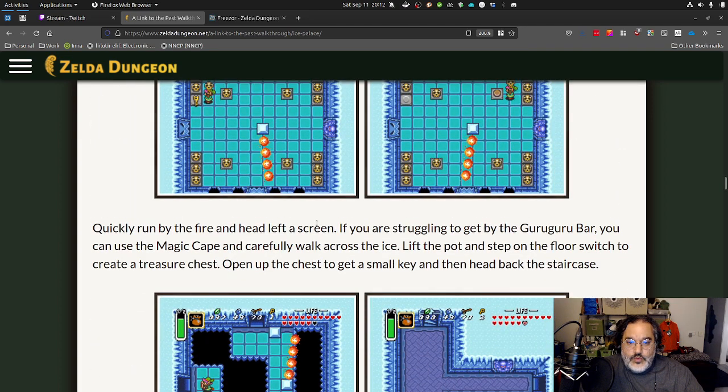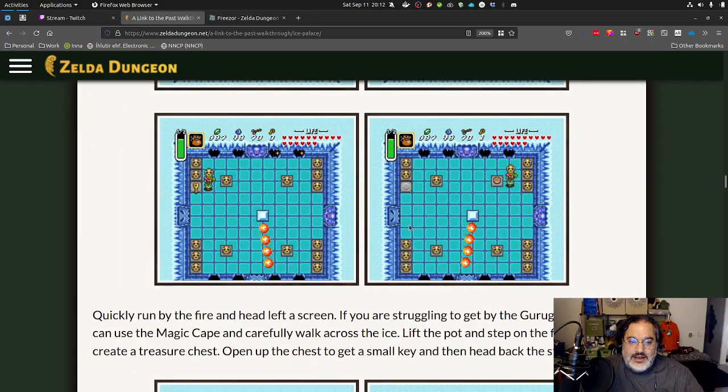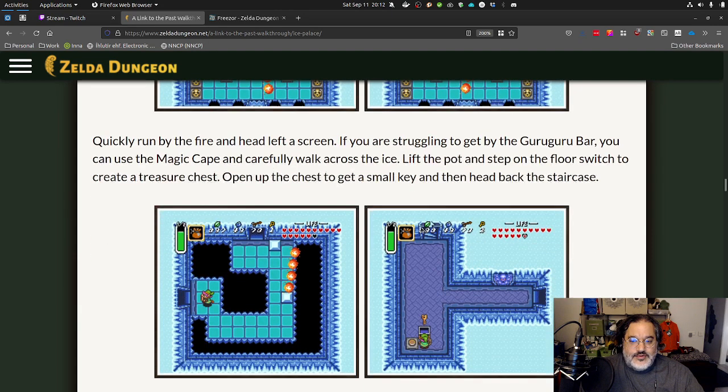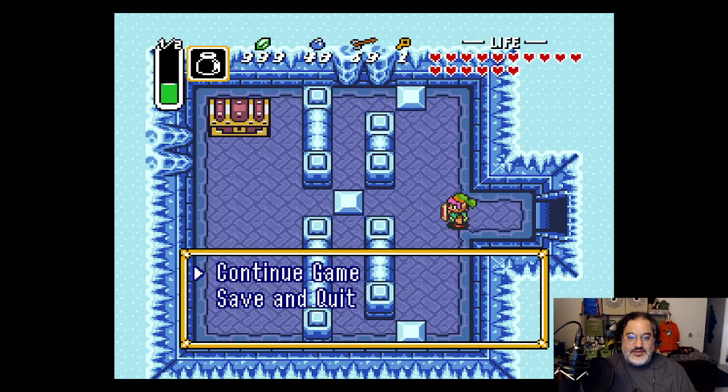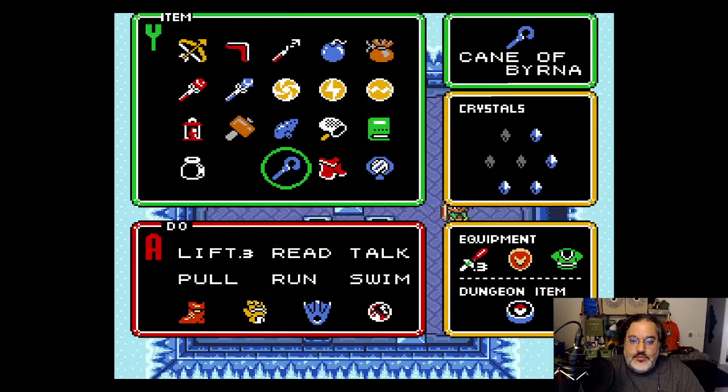Oh. If you're struggling to get by the bar, you can use a magic cape to carefully walk across the ice. Can I? Head left a screen. Okay. Lift the pot and step on the floor switch to activate a hidden treasure chest. Open the chest, small key, back inside the staircase. Well, I don't remember any of those options happening. But we'll grab the cape.